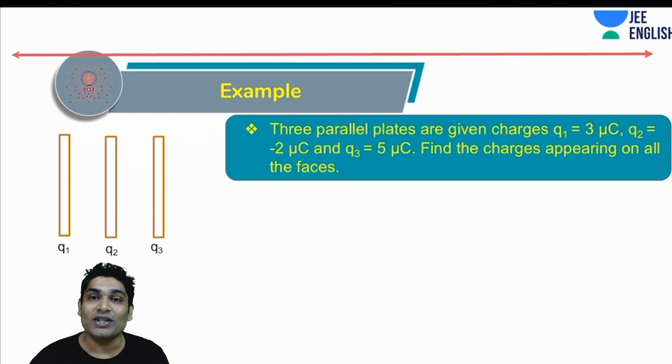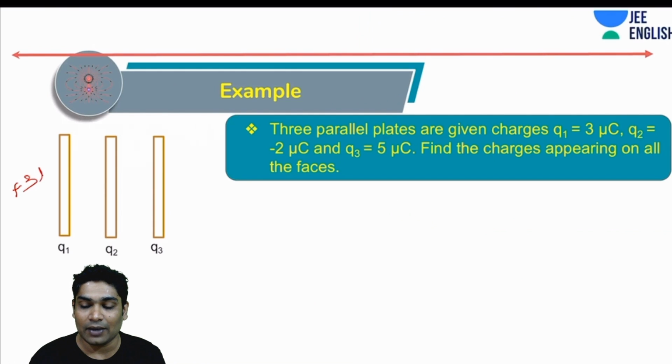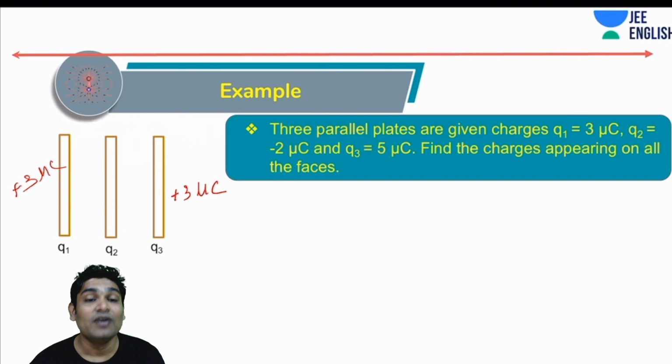So in this example, what is the total charge? It is plus 6 coulombs. So if the total charge is plus 6 coulombs, I can say that this side will get a charge of plus 3 microcoulombs. And similarly, this side will get a charge of, right? So that's the first step that you're going to take when solving the, find the total charge, put it half on one side, the outer plate of one side, and half on the outer plate of the other side.